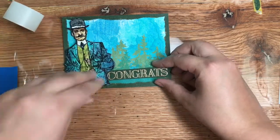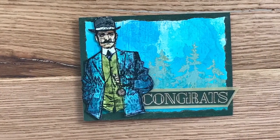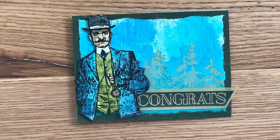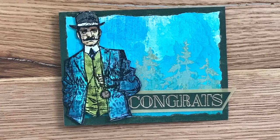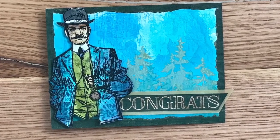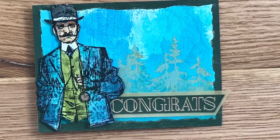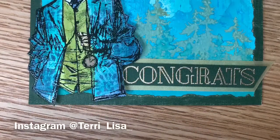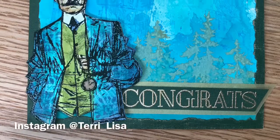Here we are at the end, and this is the final card. I matted the congrats just to give it some definition, and I put the whole card on a Neenah Desert Storm card base that I made. As you can see, the card turned out amazing. The trees did oxidize a little bit. I'm not sure why I didn't put any water on top, so that's something to think about if you recreate this card.